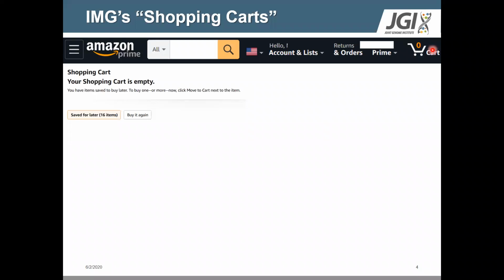And this is a temporary cart, meaning that you log out of the system and then the items in your cart disappear. But in addition to this cart, Amazon also has this saved list, like this saved for later, meaning that you are not going to buy them right now, but you are saving them for the future purchase.